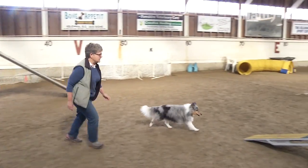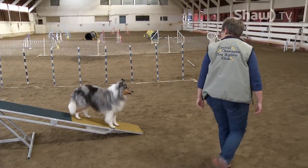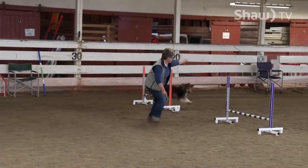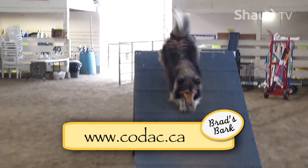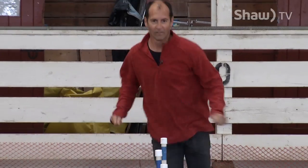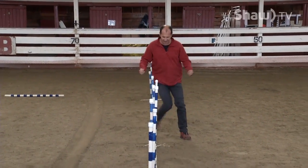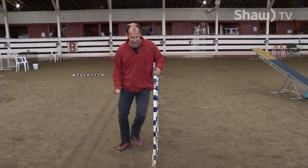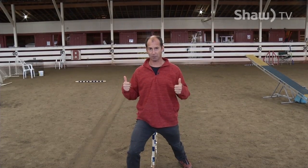So if you want to have fun together learning with your dog, there's lots of things to do in the dog world. But agility — with weave poles, tunnels, jumps, teeter-totters, the whole bit — is one of them that is great, especially with a younger dog or if you want to invest some years into it. It depends on the breeds and the people. It's totally exciting for a dog. Brad's Bark rocks. Dogs rock. Let's keep it real.